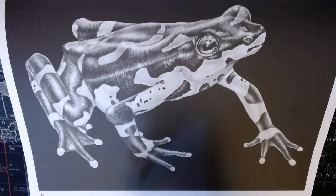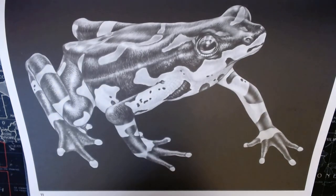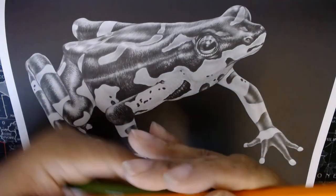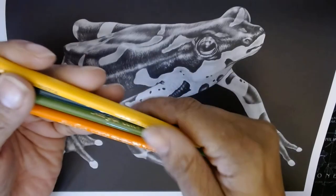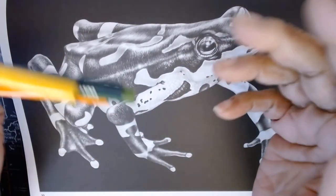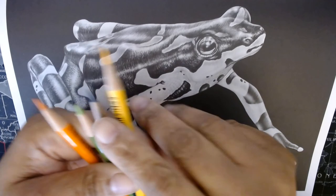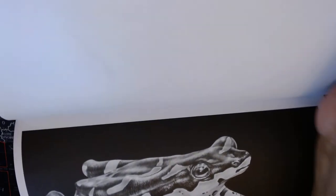Another artist I've invested a lot in is Fabiano Atanasio. But I wanted to do this picture today. I only chose four pencils because it's grayscale, and four pencils should handle this frog pretty well. I thought I'd just go into it and let you see my interpretation of this frog — or let's see what type of frog it actually is, because obviously there are different types within each species.